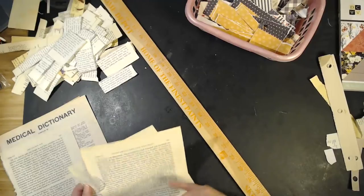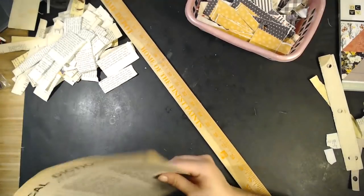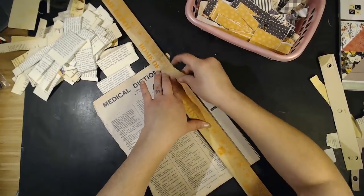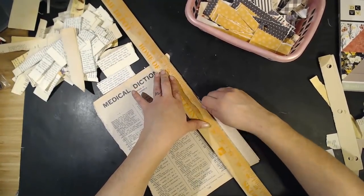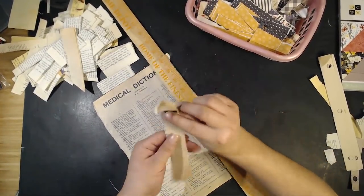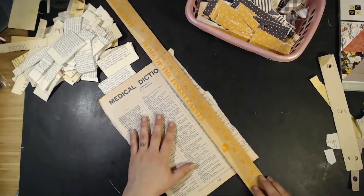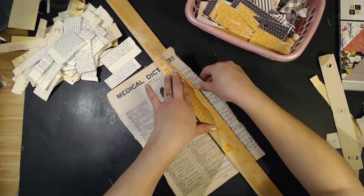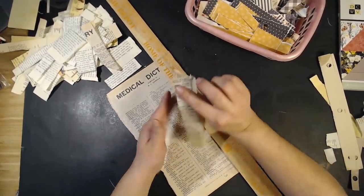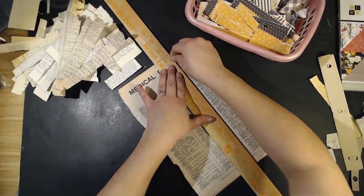Okay, that's enough of this paper. Let's do this medical dictionary and then we'll call it time out on cutting paper up. Oops. Okay, that happens. Things happen. This paper is boring, so it's going into the trash. Oops. Oh my goodness. That just might be the paper's fault at this point. Can't do it too thin, maybe.